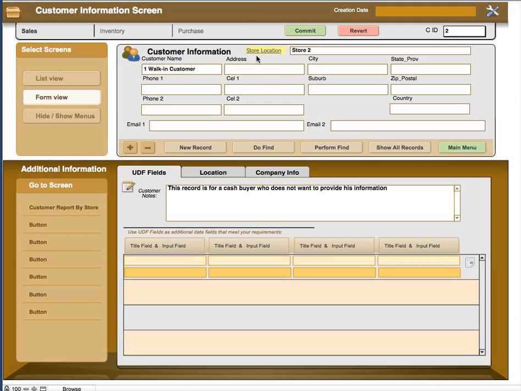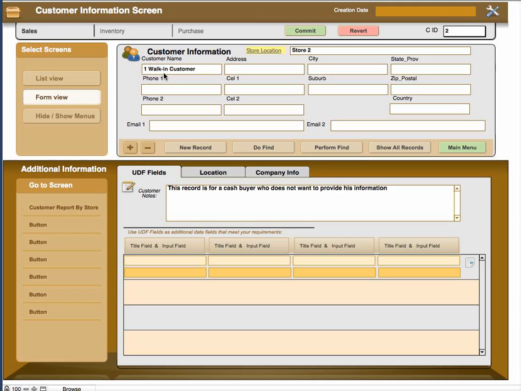You can see that that store location was where this customer, and in this particular case, this is a generic entry. What that means is you're going to have a client on an invoice or whatever, and you can use the walk-in customer if you're not going to take data on the customer. This may be a cash buyer who is not going to give you any information as far as the rest of this information is concerned, so they would be a walk-in buyer. So you do not have to have that. Now this is a generic record. You do not edit it or delete it.